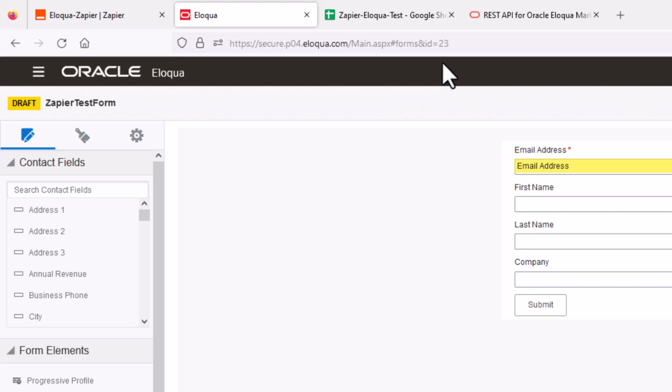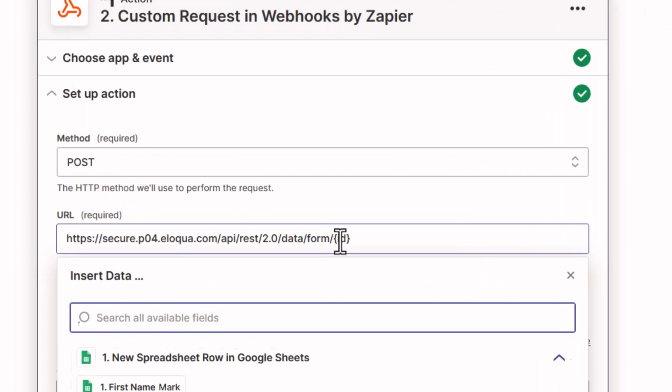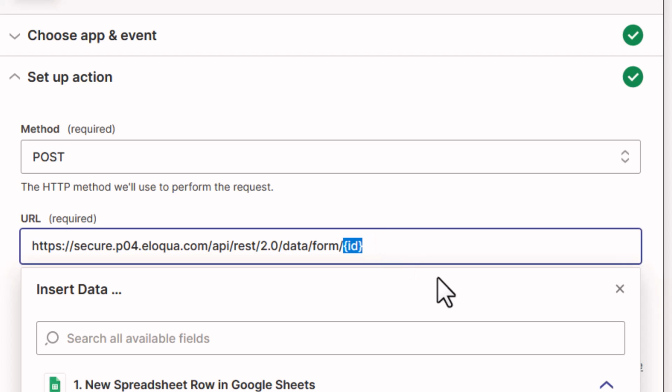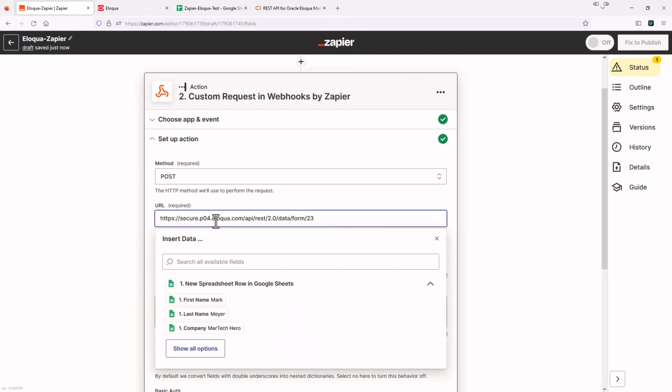Up here in the URL, you'll see it says form ID equals 23. So where it says ID, we simply erase those curly brackets and replace them with 23. This is just saying we want to post this data to this endpoint, and the form ID is 23.